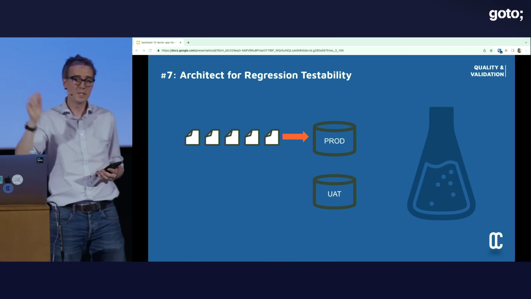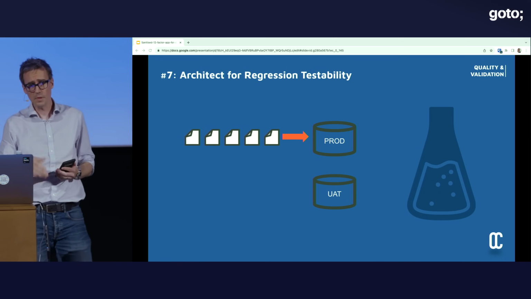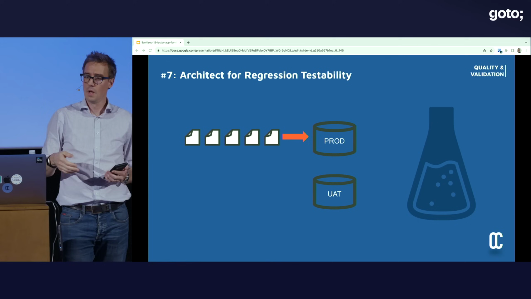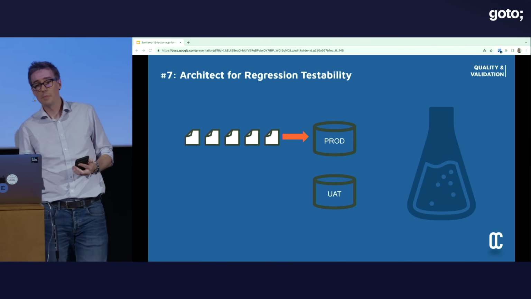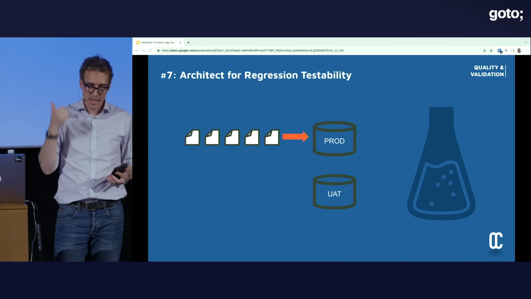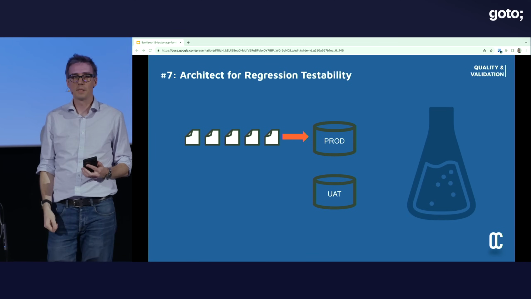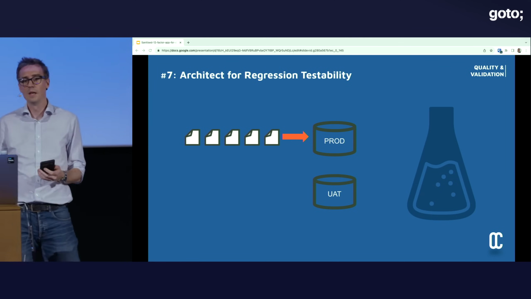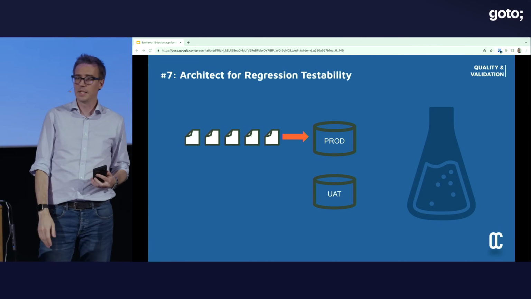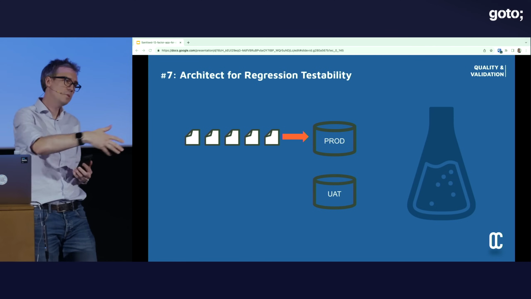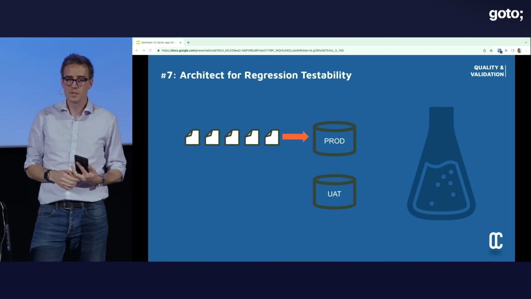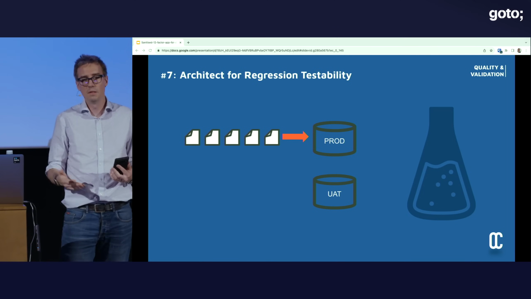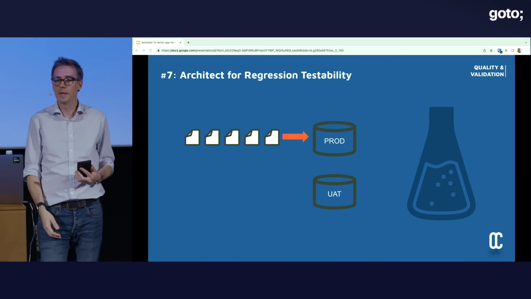So we've got some data files that we're loading into prod, and we've got a prod system and a UAT system. Quite often, most people will perform some kind of database backup on prod and load it into UAT. So, hey, DBAs, can I get a prod backup? Yeah, I've got one from a week ago. It's not ideal, but I'll have it. So I'll kick everybody off UAT and load it up. Maybe it's ready in a day or a couple of days. A lot of these things are self-service tools over the top of it, so that's okay. But it's still not great. It's still not in lockstep.